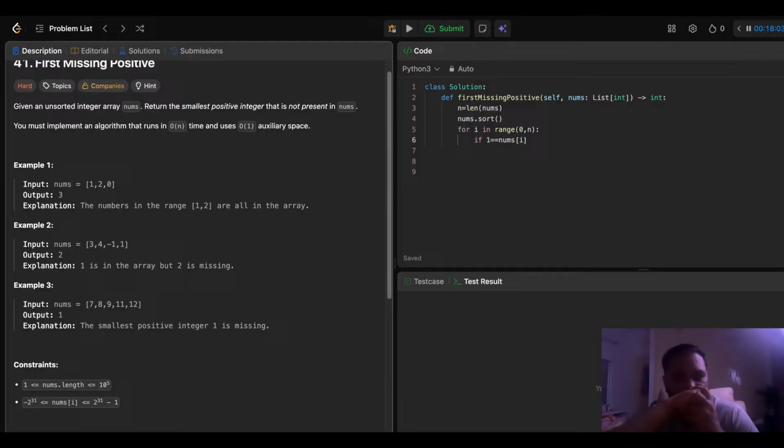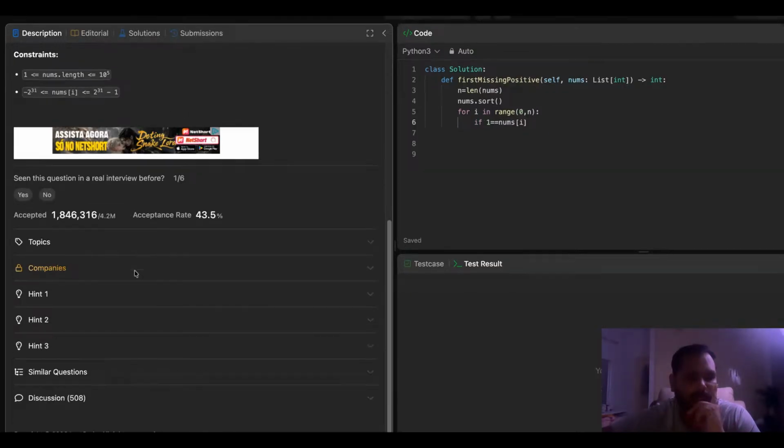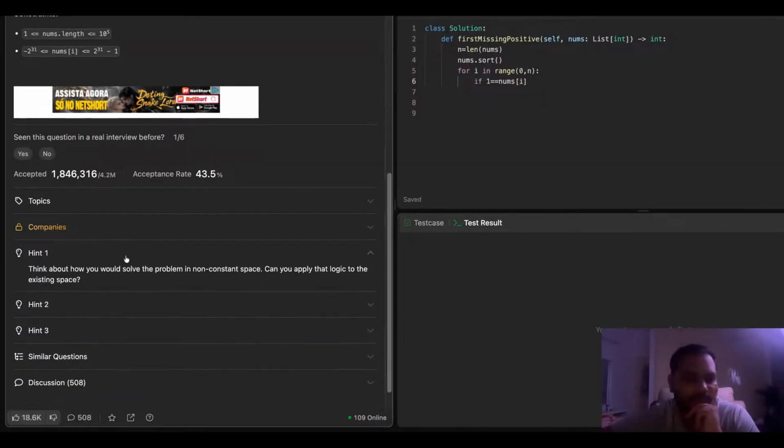I think we should use and think about how would you solve the problem in non-constant space.